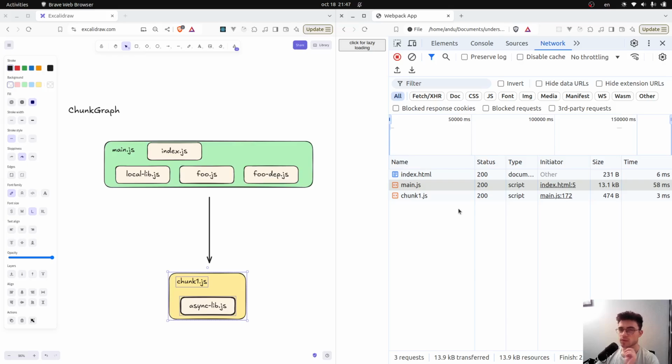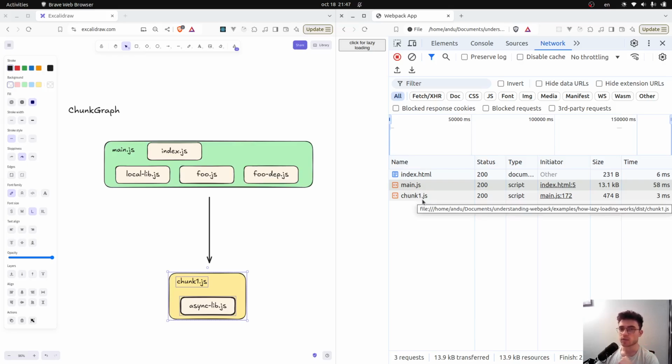There could be more ways to achieve lazy loading, but by default, Webpack will load files via HTTP, and we'll see exactly how it does it. But for now, let's just observe that a new HTTP request has been made for a file. This is chunk1.js, which is again a chunk, which also means that it is a file.